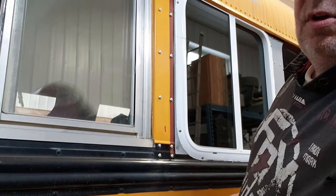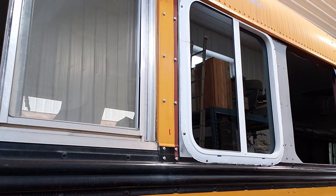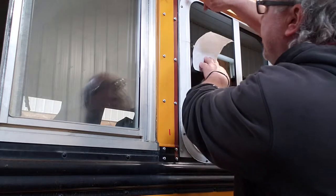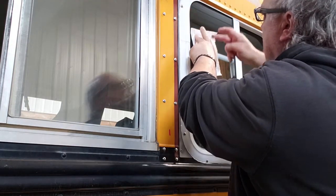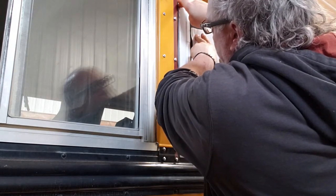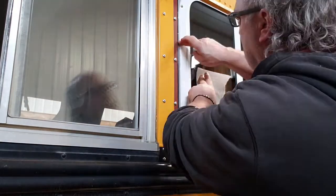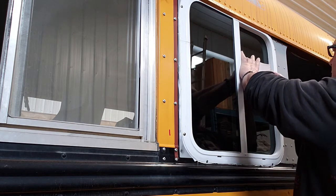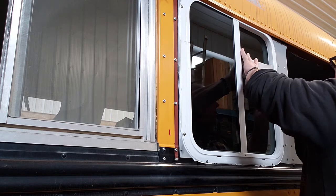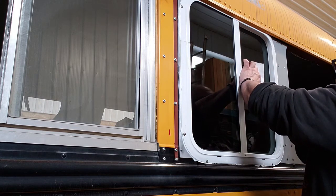You guys pointed over there where you should be looking, not just at me. So now, I'm just going to take my finger and wipe off the excess up here. This also pushes it into the edge. Probably could just wipe this down the edge and leave it there, but I don't want to have a whole bunch of Sikaflex on the skin of the bus, so when I go to paint it, looks good at the edges.